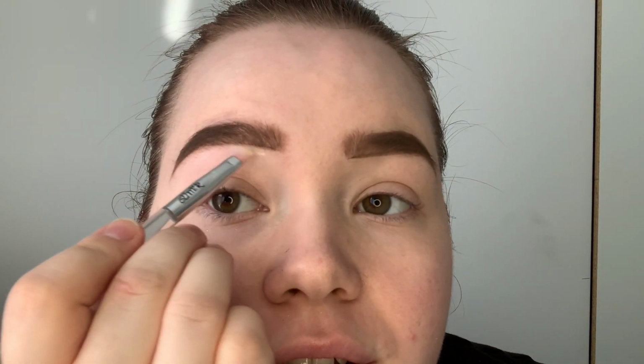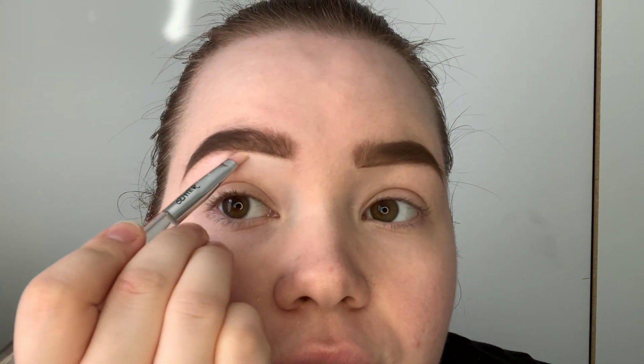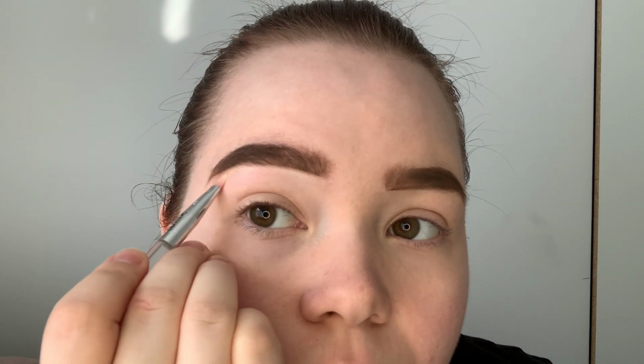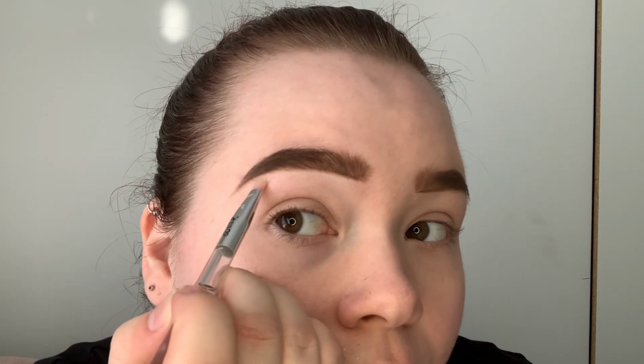So to just neaten my eyebrows up once I've drawn them on, I like to get a little bit of concealer and a clean angled brush and just draw along the underside of them like this and blend it out a little bit just to get them looking really sharp.